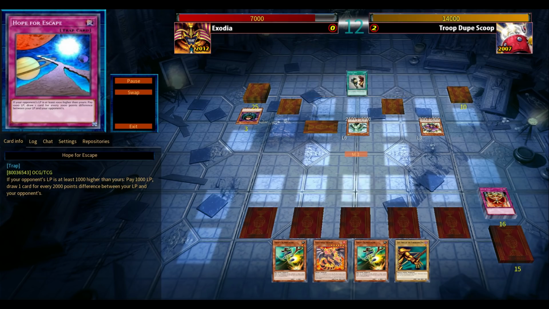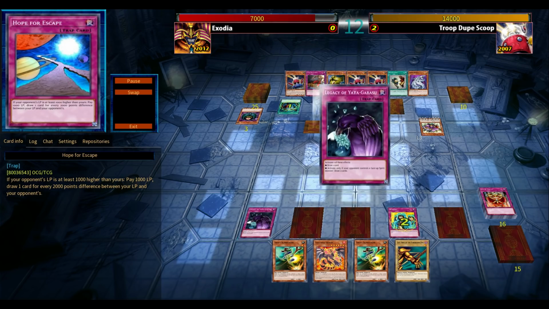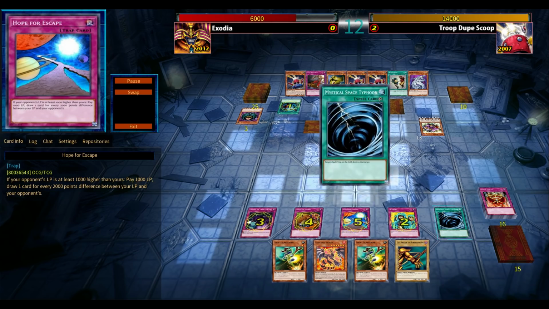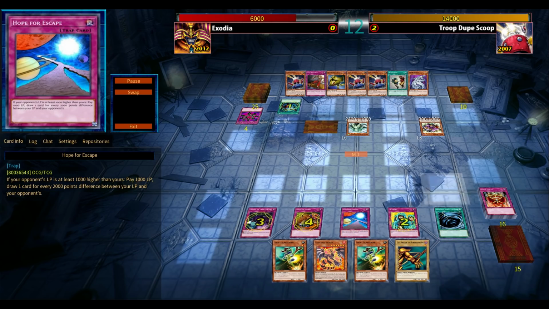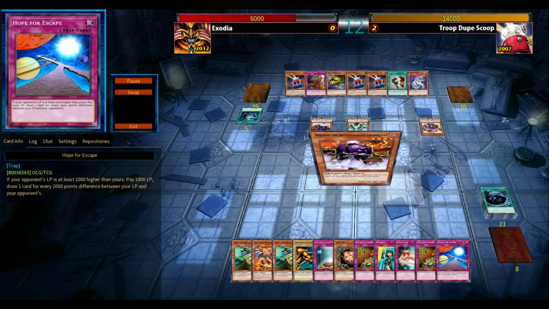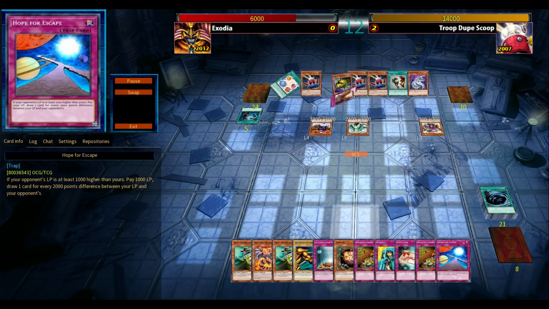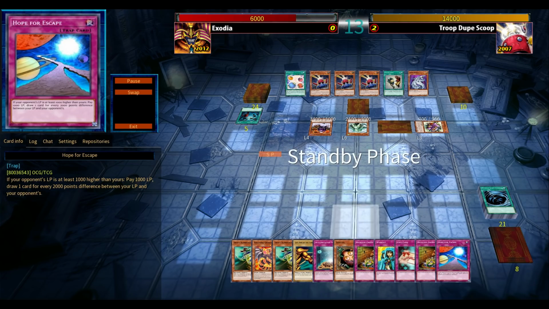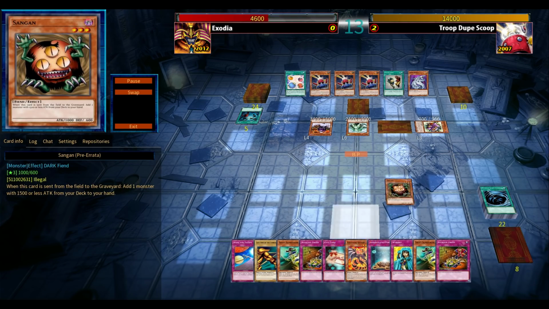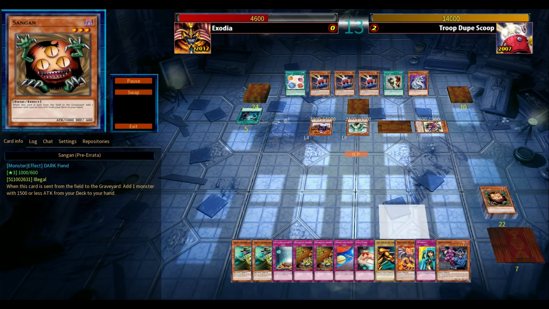Do I have, or yeah, the Morphing Jar is in the Graveyard, so that's all cool. I'm in a good position with those Battle Traps, Draw Traps, Reckless Greed, Hope for Escape, and you know, like 4 draws off of Hope, so that's huge and definitely puts me in a very good position. But I can hold off a potential Spirit Reaper here. Yeah, with Scarecrow as well, and Sangan indeed for some extra damage.